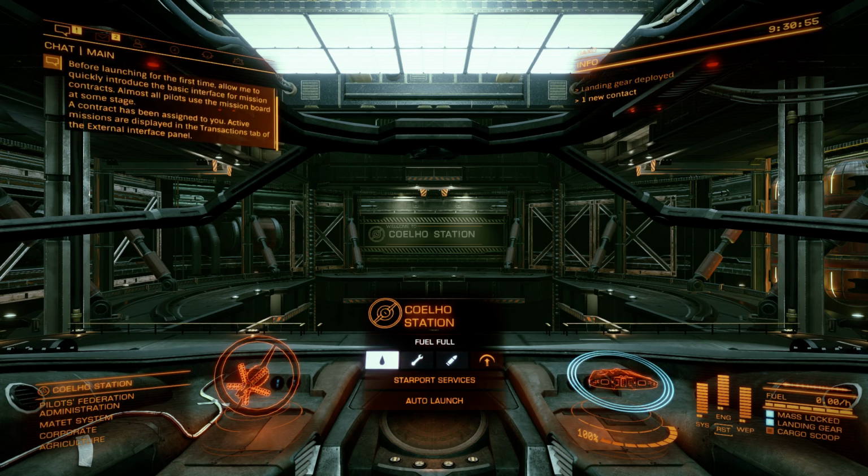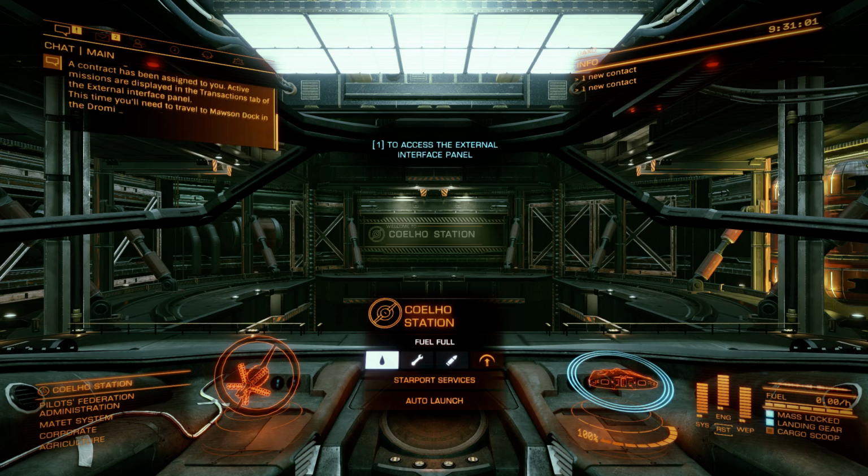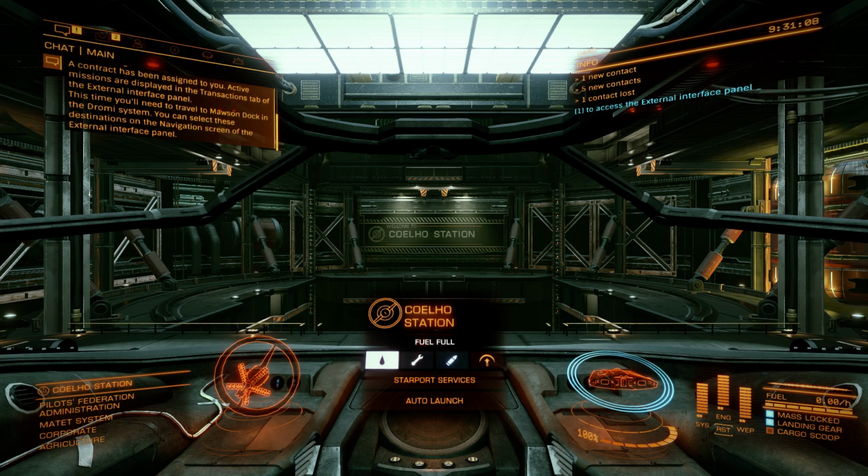A contract has been assigned to you. Active missions are displayed in the Transactions tab of the external interface panel. This time you'll need to travel to Mawson Dock in the Dromi system. You can select these destinations on the navigation screen of the external interface panel.